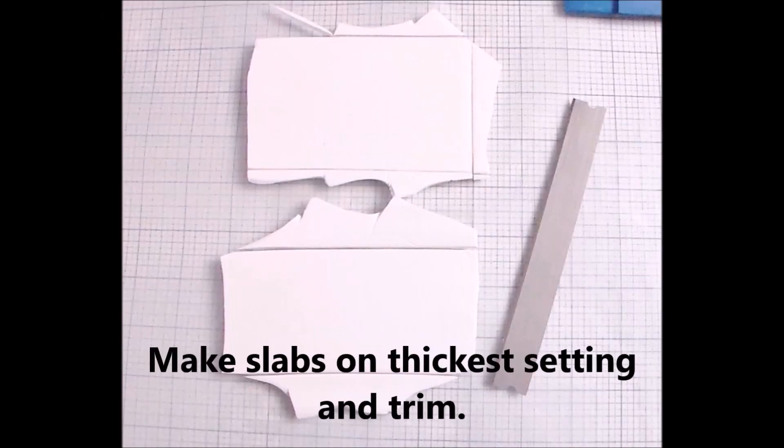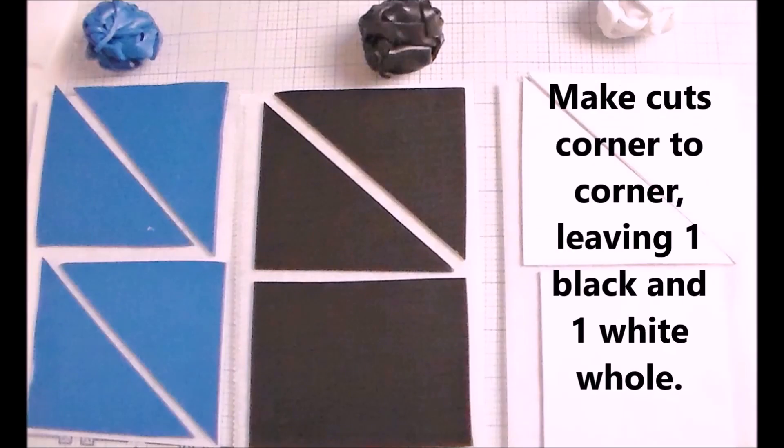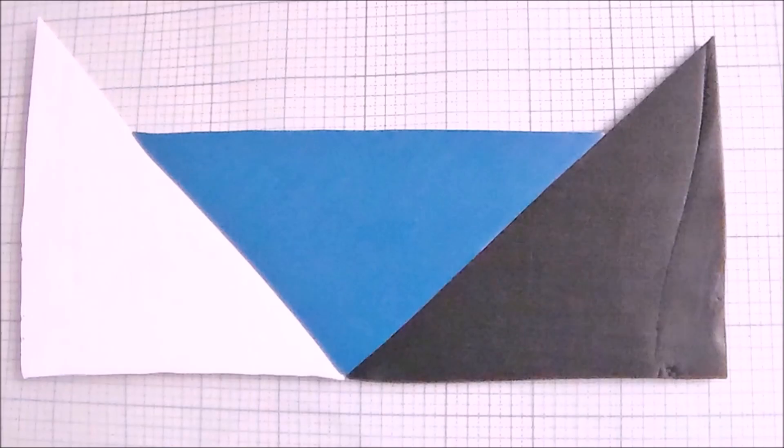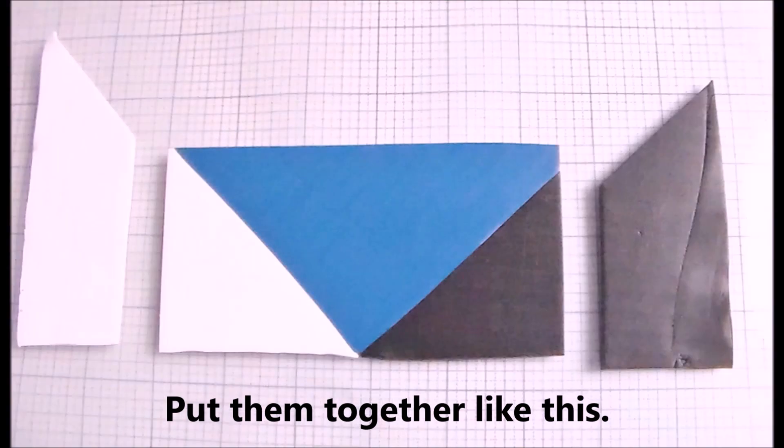You don't have to do any more conditioning because those are going to become conditioned while you're making your blends. So you're slicing, you're making sheets and you can end up with something about like this. Then make some cuts in all but two and put them together like this. All you have to do is just trim off those sides to get that rectangular shape that you're going to want to make your three-part blend.